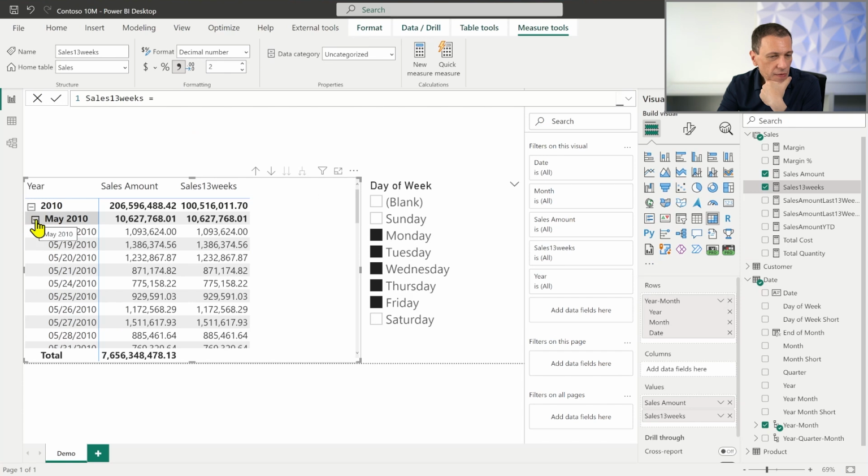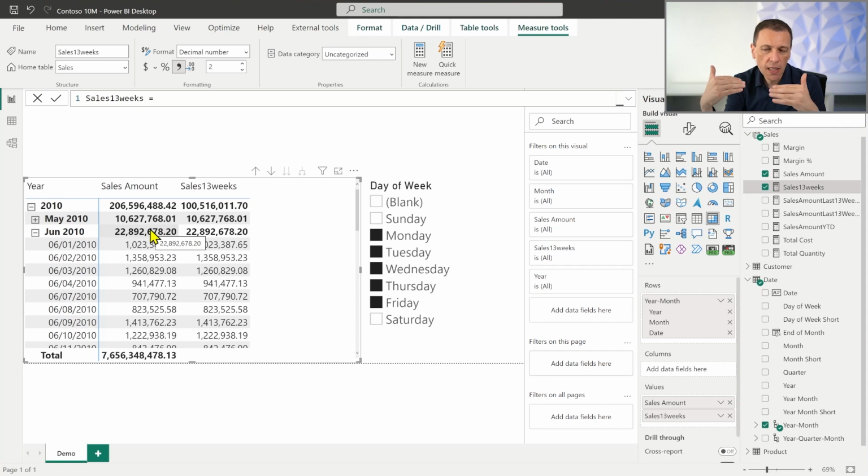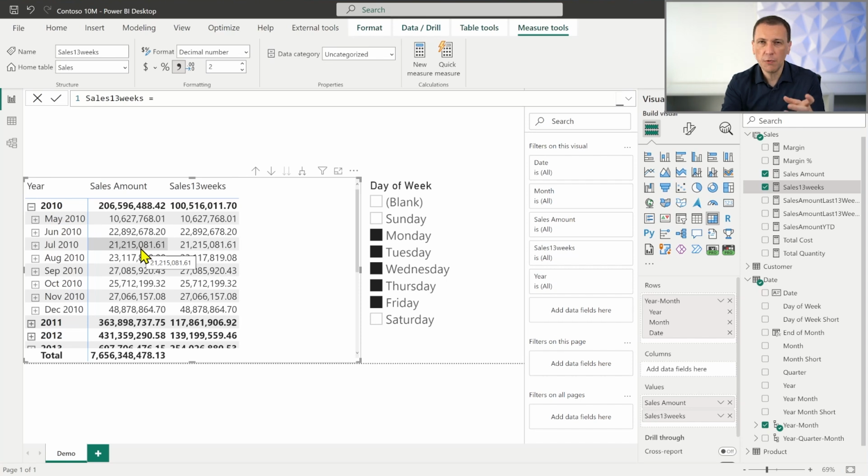So the idea is the following. If I select these days, I'm actually selecting only 5 days per week. So of course, for a single day it doesn't change. For a month, I have only the working days in May. And from the point of view of May, asking for the last 13 weeks, of course, includes the entire month. Now, if we go to the following month, though, because we are asking for the last 13 weeks, which is basically a quarter, the value we see in June should include May.